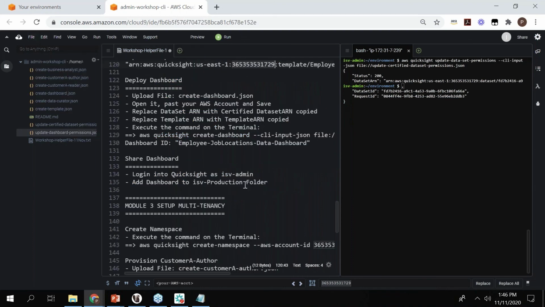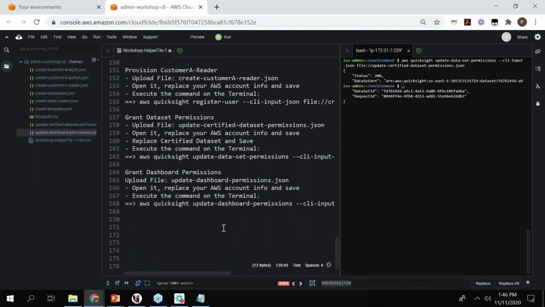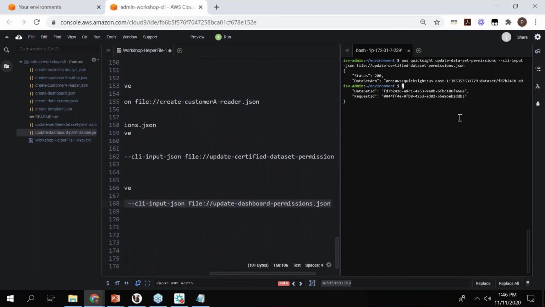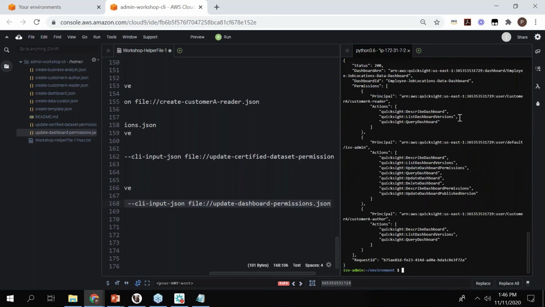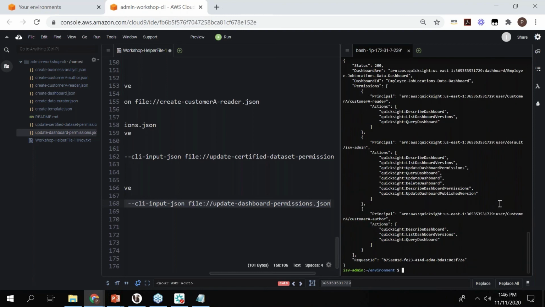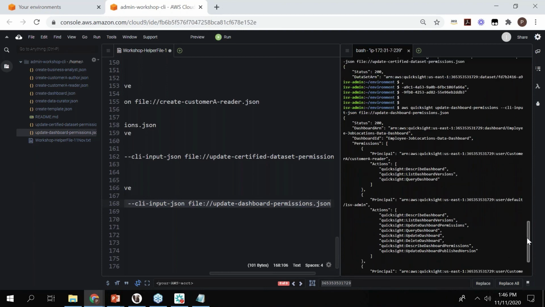Close out of it. Find the command to run this update API. Navigate to my terminal. Paste this. And I got a status 200, which means it deployed. So with that, I finish all the deployment here. Let me go and test.